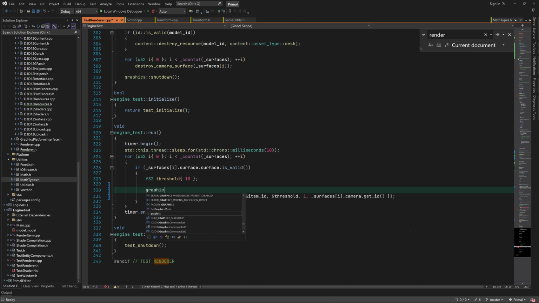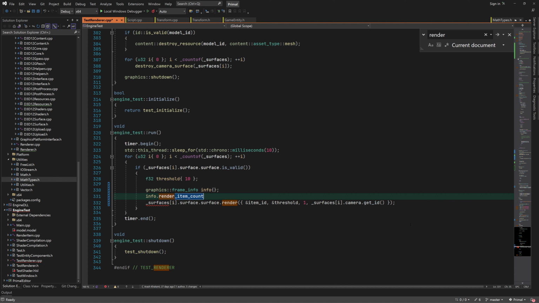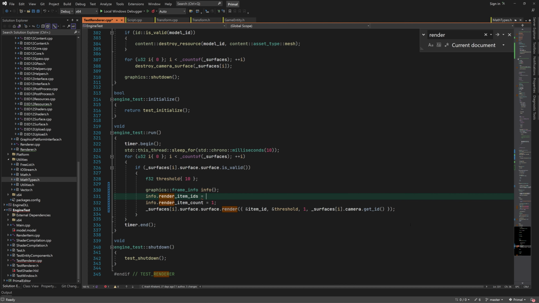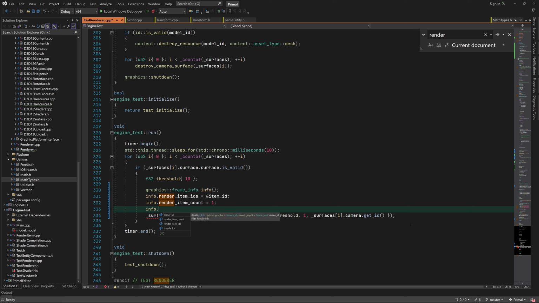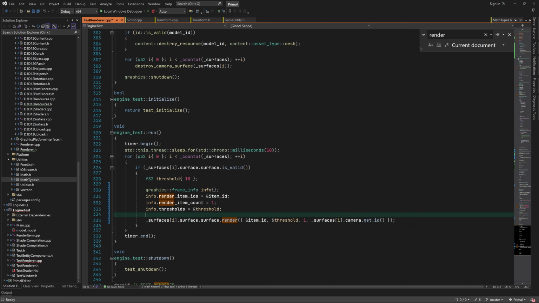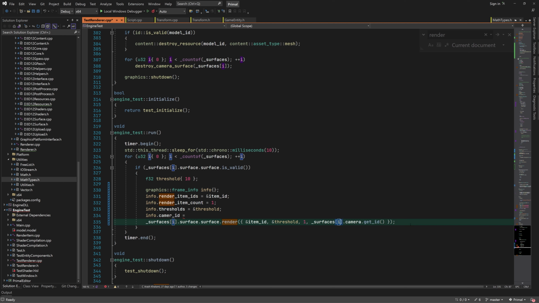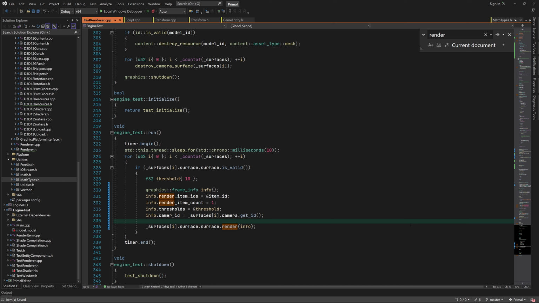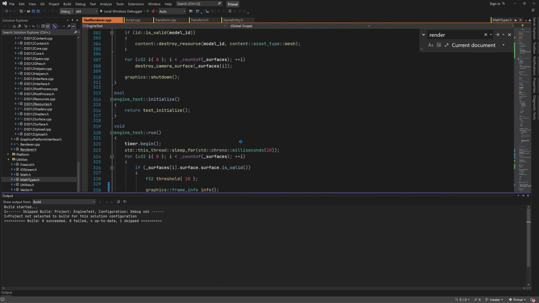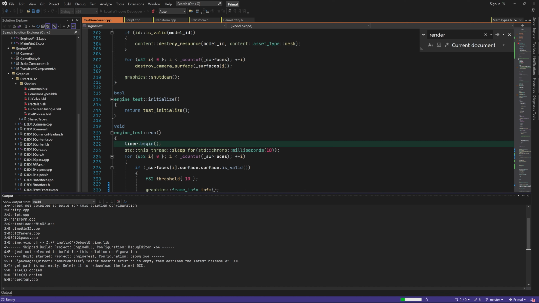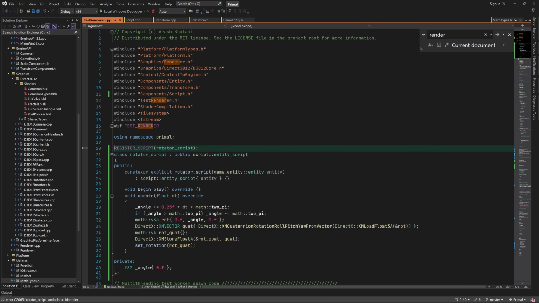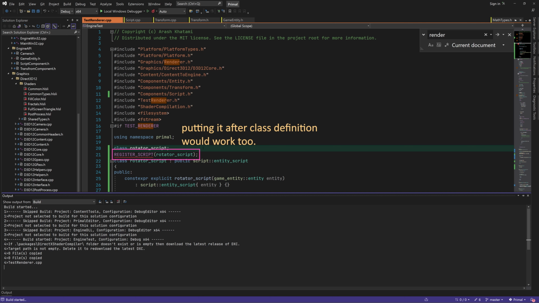Before we test our code, I'd like to initialize the frame info more explicitly to avoid making errors and omit or interchange values by accident. Because normally the script class is declared in a header file and this macro is used in the CPP file, it would already know about the script class.